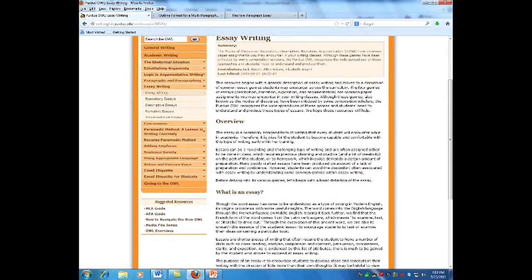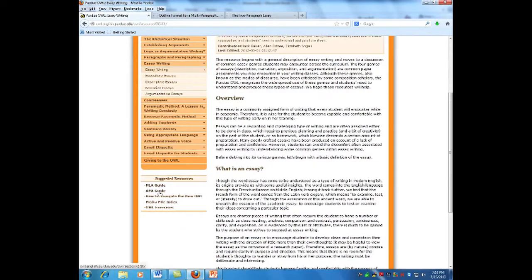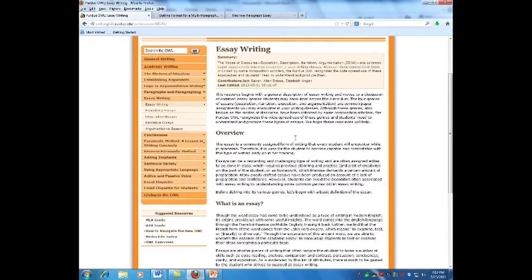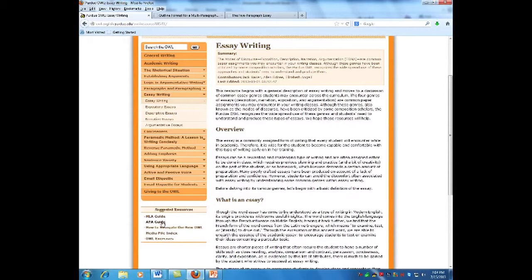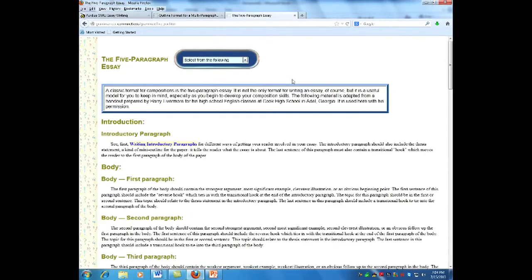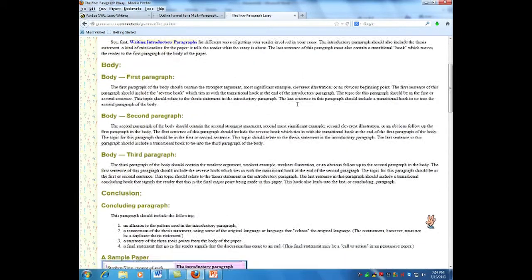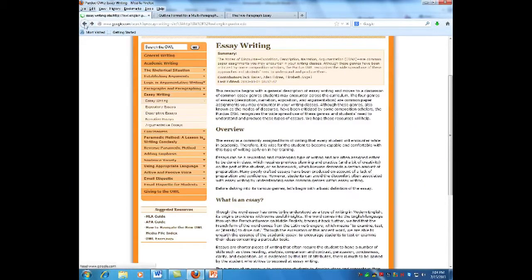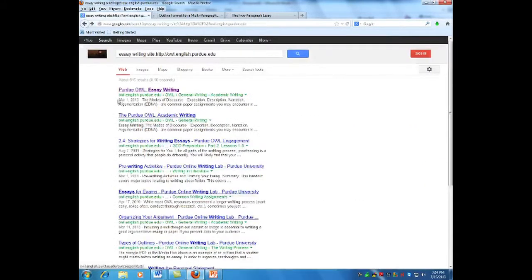There's essay writing, there's overviews. This will actually even go through the MLA APA guidelines if your teacher is specific about what kind of format you need. There's also examples of the actual essay formats themselves. There's expository, descriptive, narrative, argumentative. It's really all a matter of what your teacher is requiring and what you feel most comfortable with. And of course, as I said, there's many different websites you can look up. Many of them are by different colleges, and you can see where each one is coming from right here. Some of them are from different universities you might want to look into.